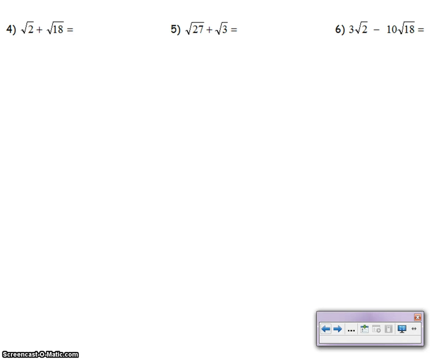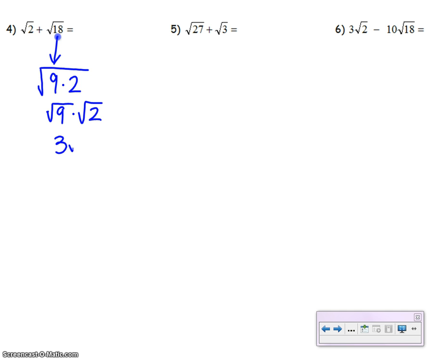Okay, when we look at number 4, and we want to do the square root of 2 plus the square root of 18, the square root of 18 is not the same as the square root of 2, obviously. We need to simplify 18. So we'll break that down to 9 times 2 because 9 is our perfect square. We'll break that down further to the square root of 9 times the square root of 2. And then that'll be 3 square root 2. We can bring down the original square root of 2 plus, and then we can just do that. So we will do 1 root 2 plus 3 root 2 and get 4 root 2.